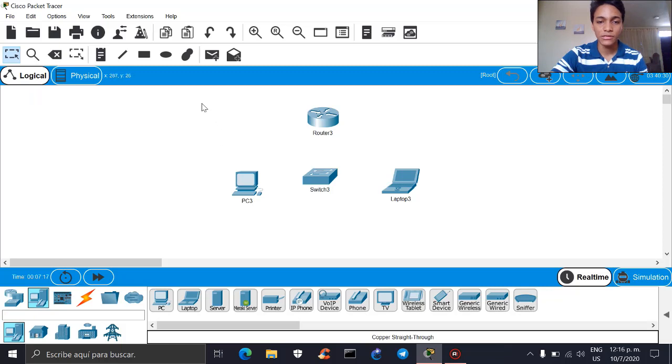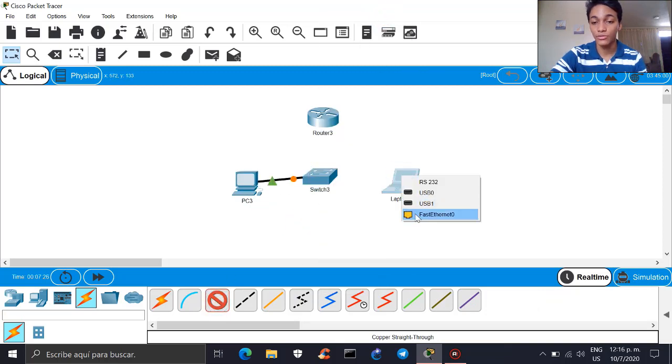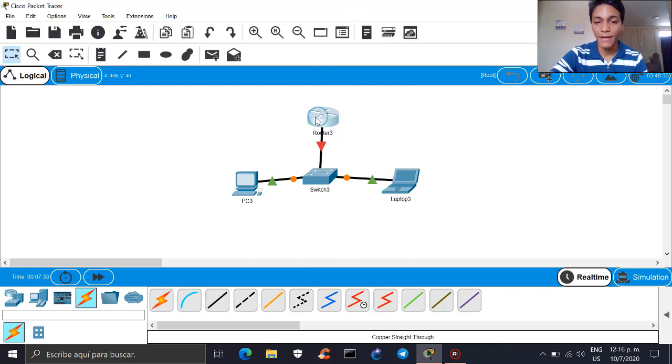Step 2 is turn on all devices and wire. The order in this topology is important and how I connect to the switch. Basically, the router allows forwarding packets between different networks, the switch forwards data packets in the same network, and end devices are usually used by the user, for example, laptop, PC, smartphone, scanner, etc.